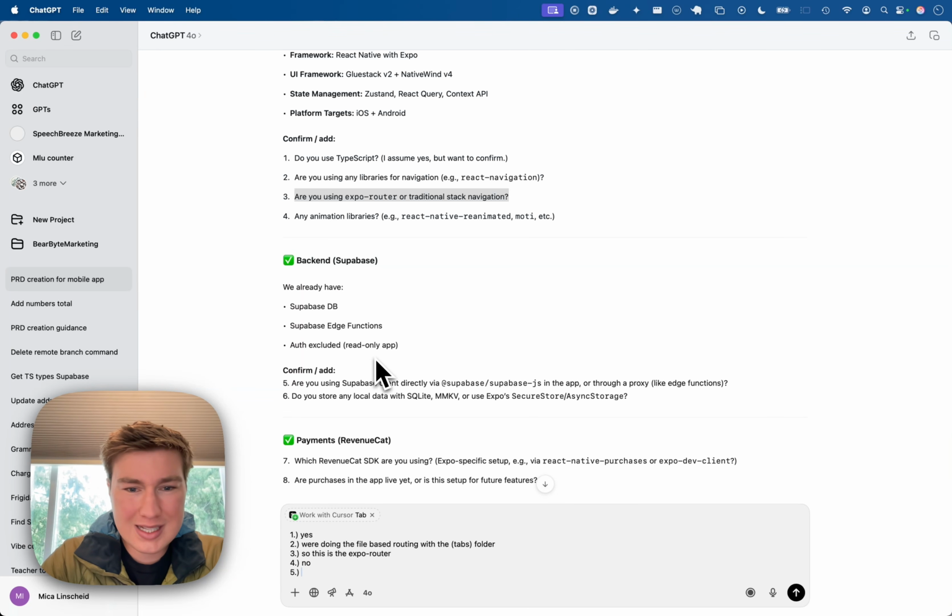Are you using the Supabase client directly? So what's this question? Depending on what you're doing with mobile, or really any client-side application, the question is: do you take a user request and send it to an endpoint that you have set up?